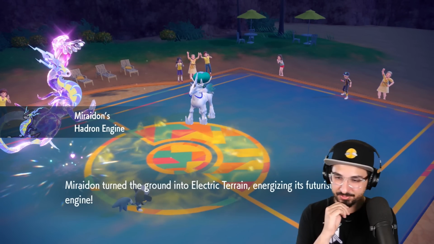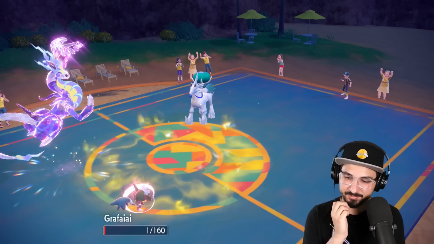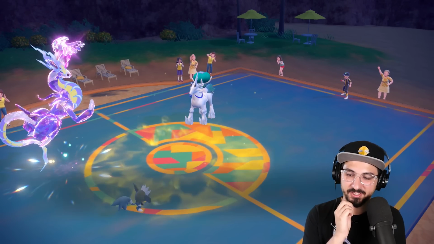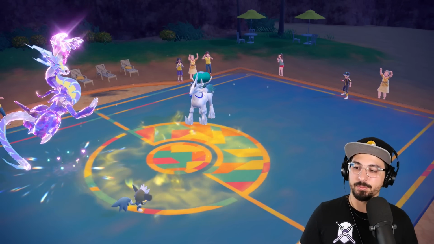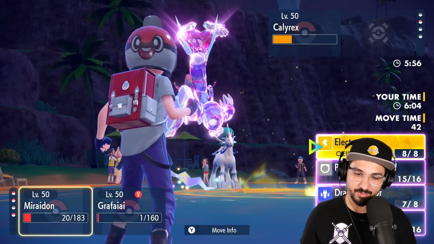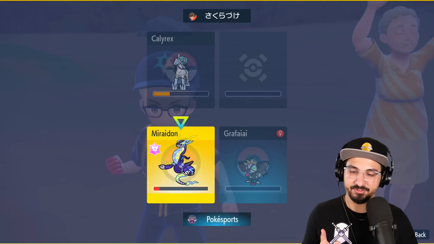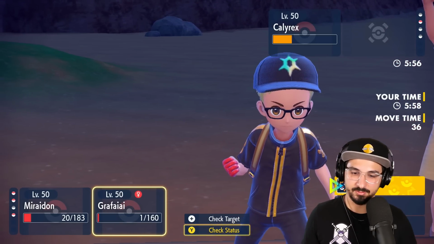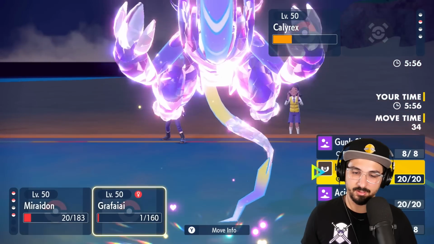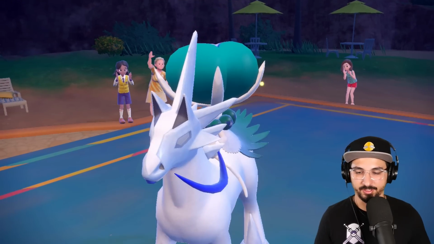Let's set up the Electric Terrain again. Give me that 1 HP defense boost. Can I double protect here, maybe? I got 2 turns left of Trick Room I gotta burn through. So that means I have to protect here. And then let them take my Grafaiai. Yeah. So here you go. Have Grafaiai.